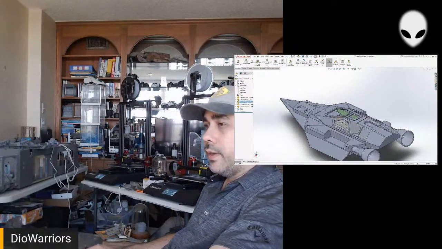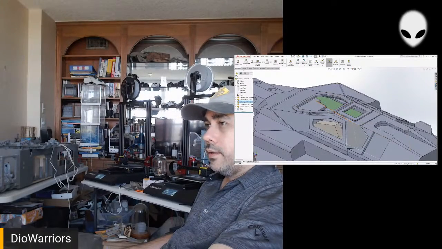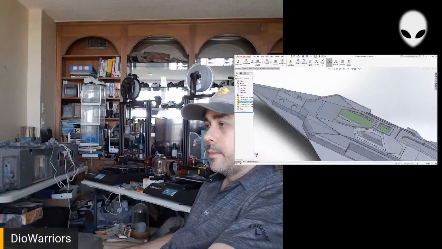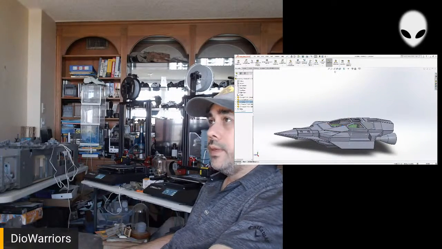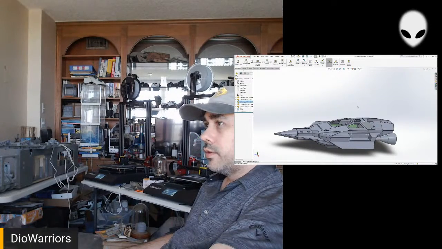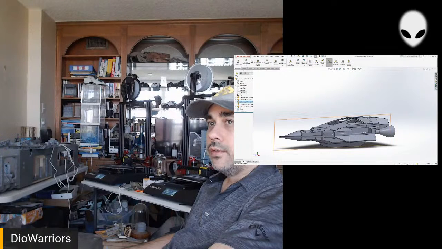So I'm not trying to recreate a Cobra stiletto. I'm trying to create something a little bit more unique, something that would be easy to 3D print, something that's intended for just being in space and not for atmospheric missions.